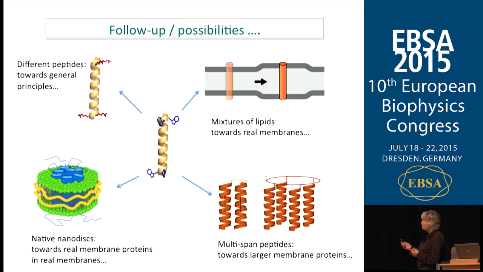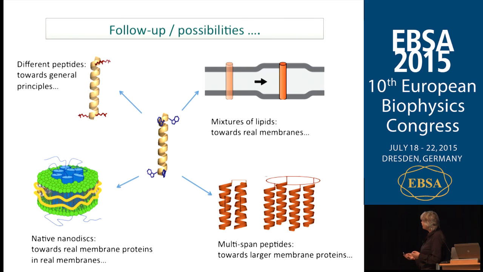You can make it more complex, make mixtures of membranes, look at whether the length is important for sorting, what properties of the peptide and the lipids are important for sorting, whether peptides can attract the right lipids around them, matching lipids around them. You can also make the peptides more like larger membrane proteins with multi-spanning domains, but still in a way that you can very systematically vary them and then see what the size is doing to the protein-lipid interactions.